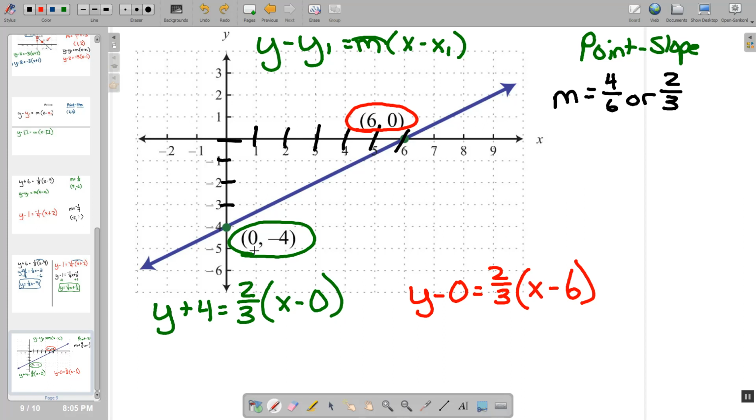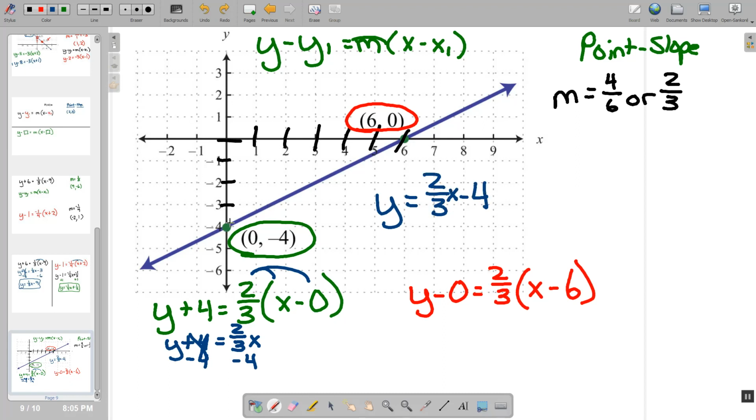Now the last thing I want to do is show you why you can use either line or either point to graph these lines. And I'm going to do that by using the distributive property and turning these into slope-intercept form. So here I have y plus 4 equals 2/3 x plus 0, and I can actually ignore that. So I'm going to subtract 4 from both sides, and I get y equals 2/3 x minus 4, which makes sense because we have our minus 4 right here, and our slope is 2/3. So that's slope-intercept form. That's what we were working with before.